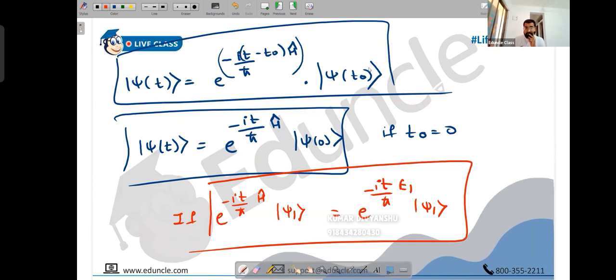Sir, please repeat. Sure. See, the point is how the wave function varies with time. First of all, we are trying to understand this. Whatever initial wave function they have given you, like I said with white light, is made up of many combinations. It will be c1 psi1 plus c2 psi2 plus cn psi n.